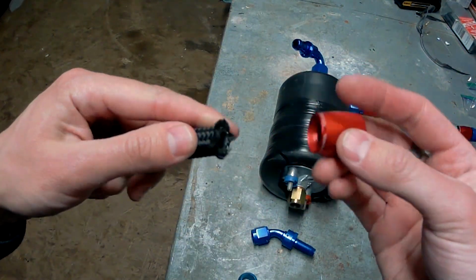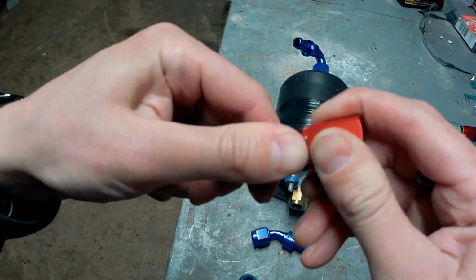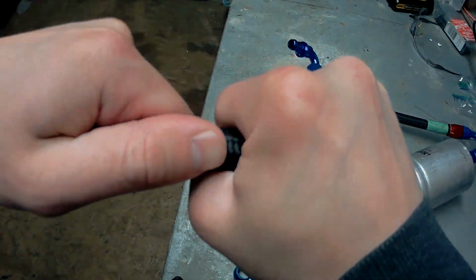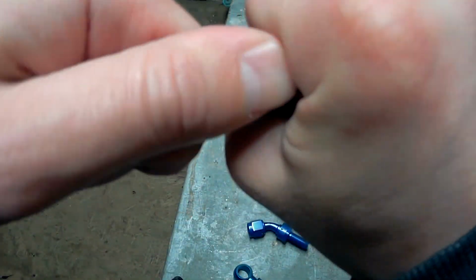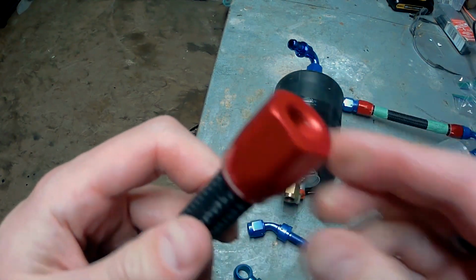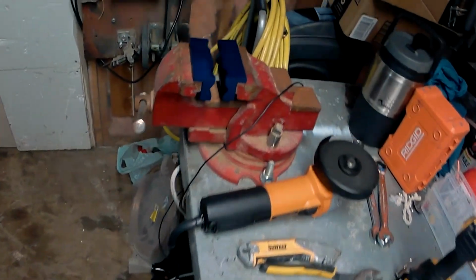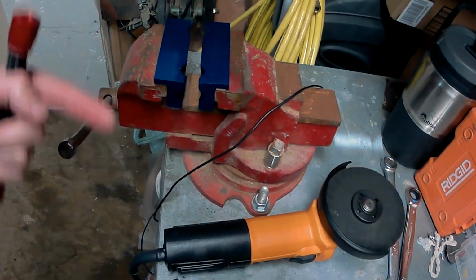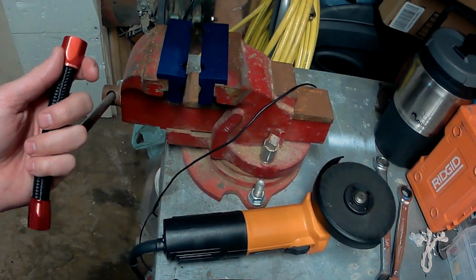So you just want to take that fitting and you want to press or push that over your hose line. Now this is a little bit tough just because you got to make sure it's liquid tight, and it's going to be under pressure as well. So they are pretty tough fittings. There we go. We've got it bottomed out there against the aluminum. So then what we're going to do, we're going to put this in the vise right over here. And we're going to clamp this down while applying pressure to the hose to make sure the hose stays inside the fitting as much as we possibly can while we tighten it down.